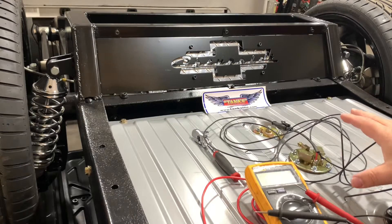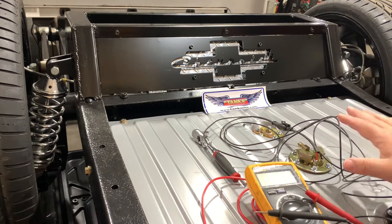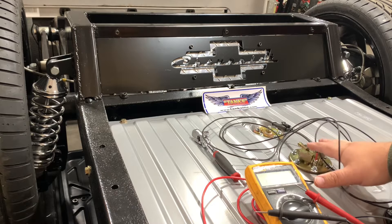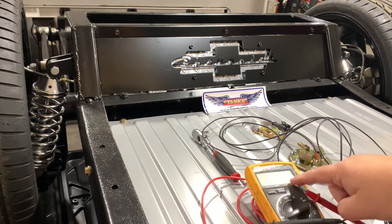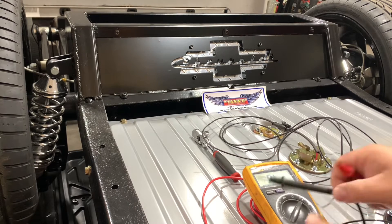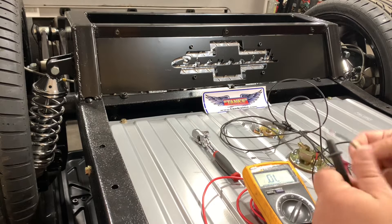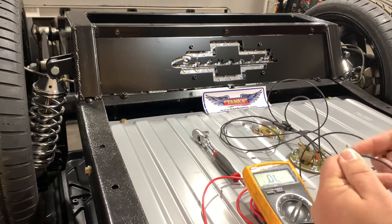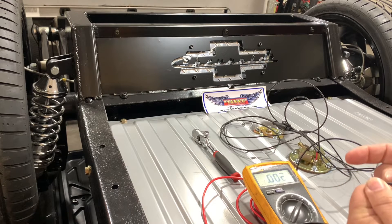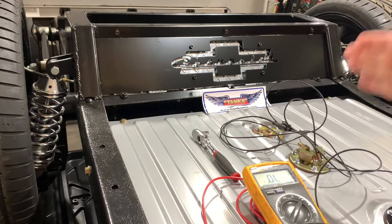We made our wiring connection for the fuel pump, but one thing people should definitely do before going further is test the pump before it all gets wired and plumbed up. However, you can't just put power to these without them being submerged in fuel because you can burn out the pump. What I like to do is simple — grab a basic multimeter set to continuity, place one probe to one terminal and one to the other, and when you get that beeping sound you know you have continuity, meaning you have a complete circuit through the pump. The wire connection is good, the pump is good, and we're ready to proceed.